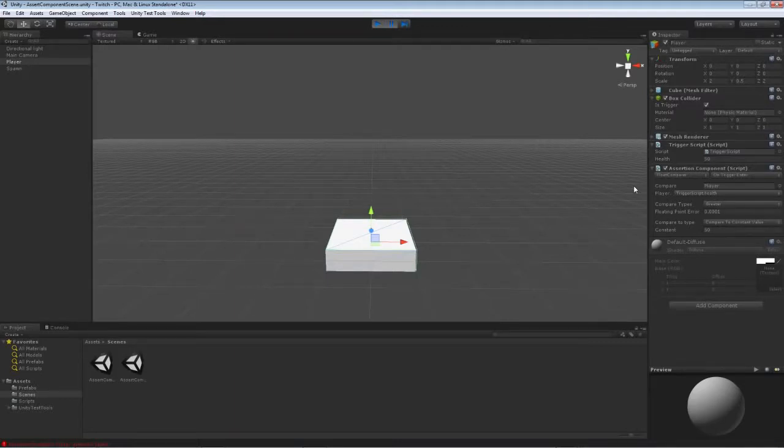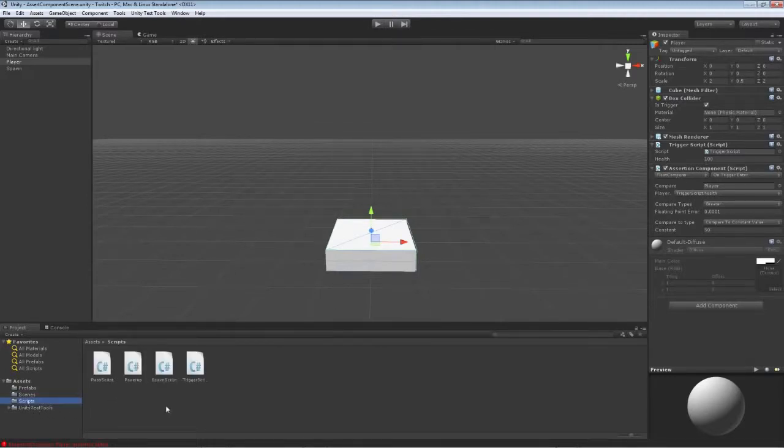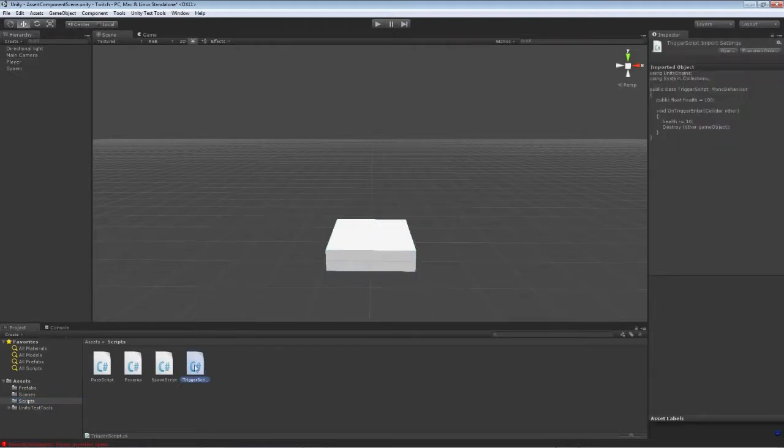So anyway, this gives us a lot of power here, right? So I can basically say, this is what I want to do, and with a lot of drop downs and stuff like that, it makes things very simple, okay? So next, let's say we have an issue like this, all right? So what I'm going to do is unpause this. Let me change my script. So next I want to show you guys a bool compare, because that was a float compare. So I'm going to go to my scripts, and trigger script is this particular script. And let's say I just had a line of code in here.